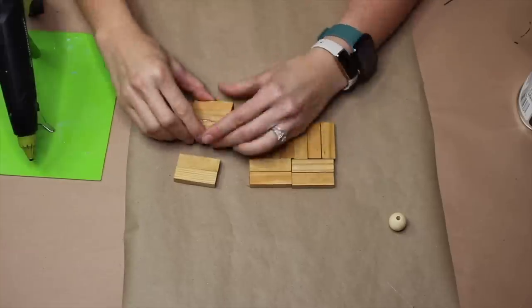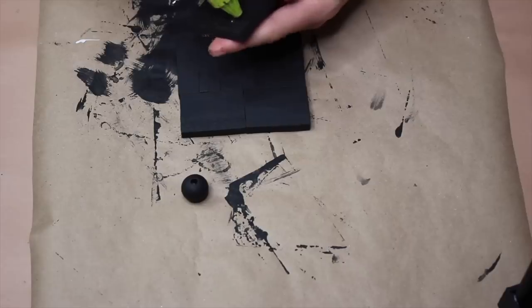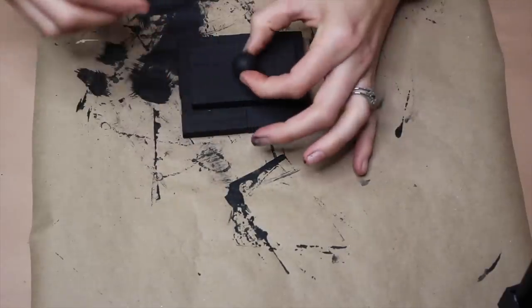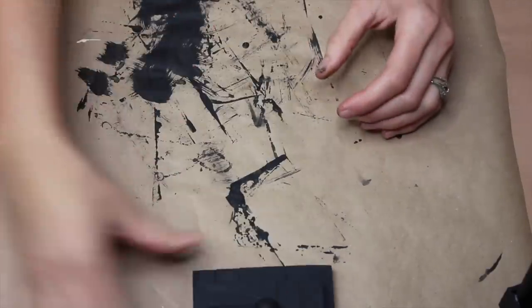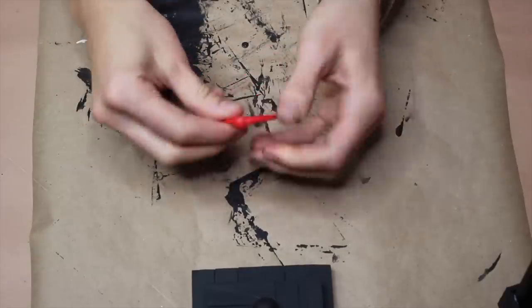We are going to glue these together, painting it the same color as we did the other pieces. We are going to hot glue. All right, so we're gonna let this dry here for a moment. And that's where this comes into place. Just need this piece. We're gonna clip off this piece.